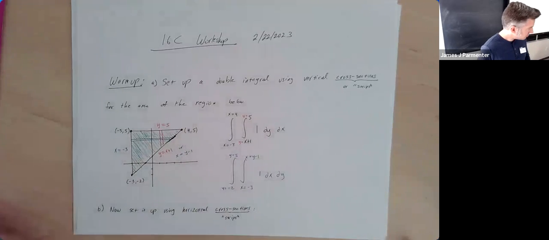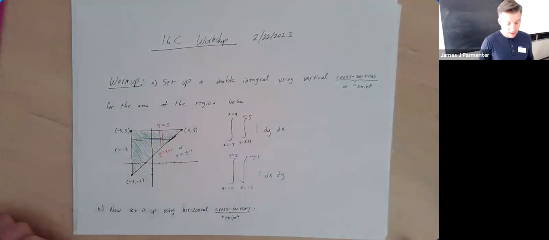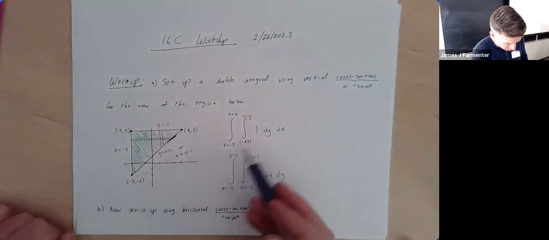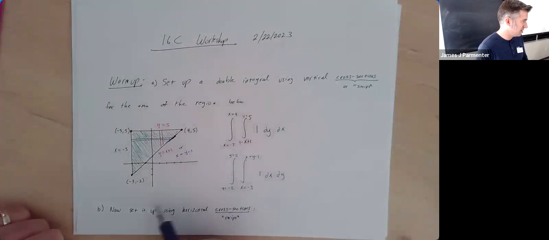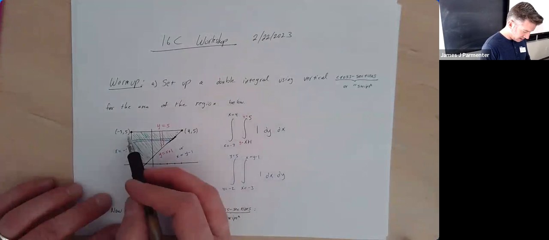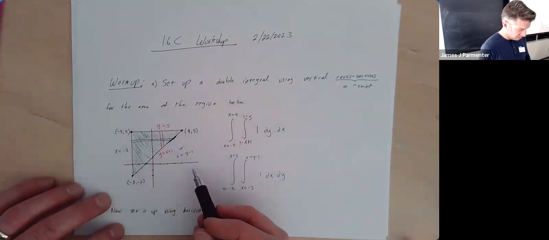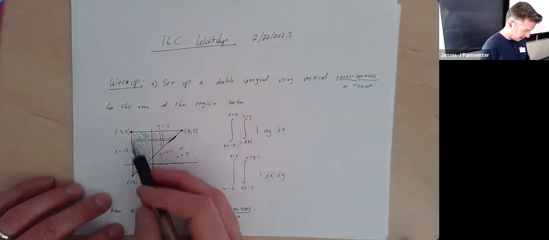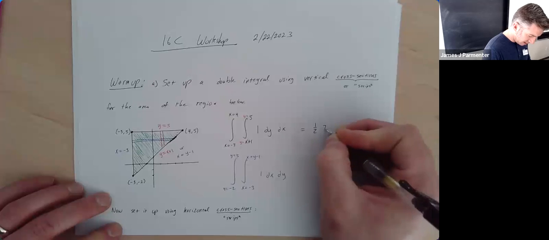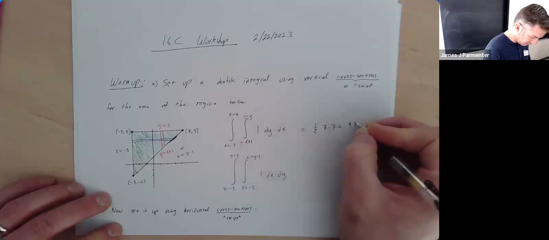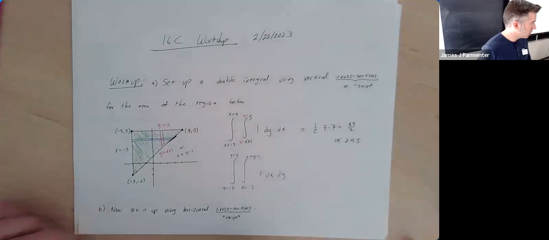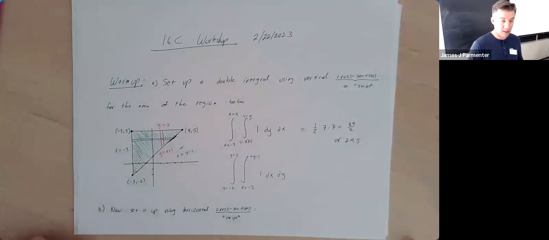Now I should point out, if someone actually asked you to calculate this integral, you could do it this way, but it seems kind of silly because it's a triangle. So if you're just trying to find the area of a triangle, you can just say, well, the base is from -3 to 4, which is 7. The height is from -2 to 5, which is also 7. So the area is going to equal 1/2 the base times the height, which is going to be 49/2 or 24.5. Which should come out to be what it is if you actually did the double integral.